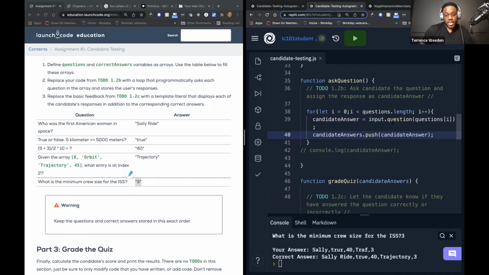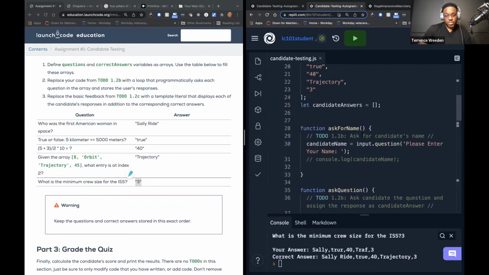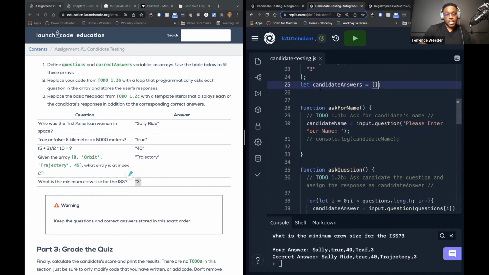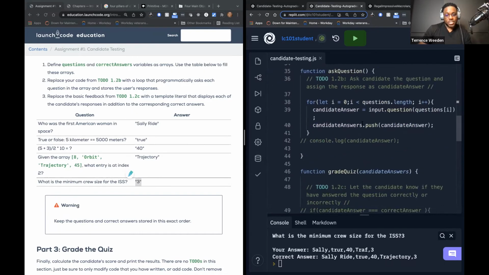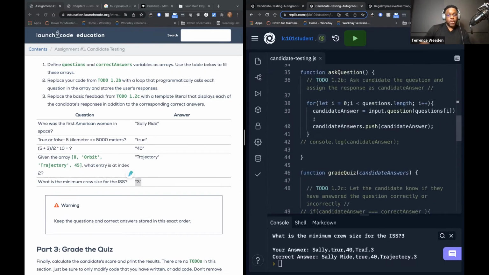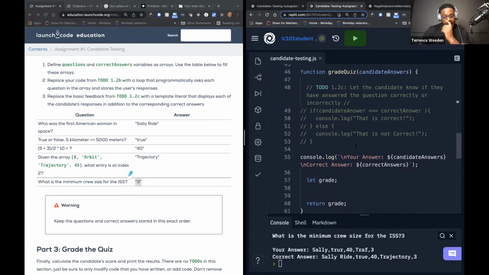And every time I answered it, because I have the questions dot length, I'm only going to ask those 5 questions. I didn't ask any other questions. And so at the end of it, that's why I have the bracket notation i. You have the bracket notation i here to get access to this variable i, which is the index. That's why I was doing the console.log i, so you can see that each question was an index. And then it stored it inside the candidate answers for me. So now I have an array of answers that are stored right now in candidate answers. For me to get access to it, I didn't have to write a whole lot of different code. I just had to break it down to where it's simple. And then I got access to it here.